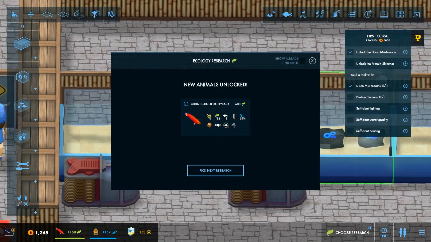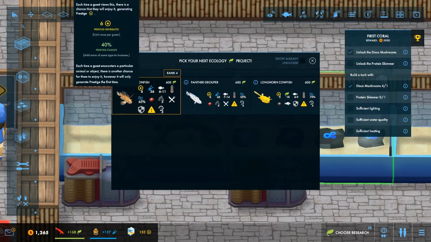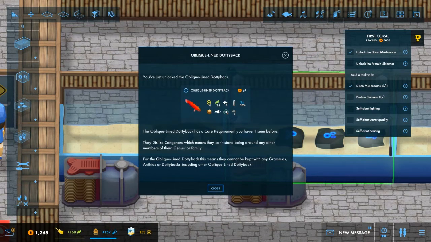Whoop! I've unlocked the oblique lined dottyback anyway. So now we're moving on to the longhorn cowfish. What does that mean? It's armoured. Armoured? Okay. These are getting increasingly exotic, but they're all named after other animals, which I find weird. Lionfish, panther grouper, cowfish. It's weird, isn't it? Anyway, let's do the cowfish.